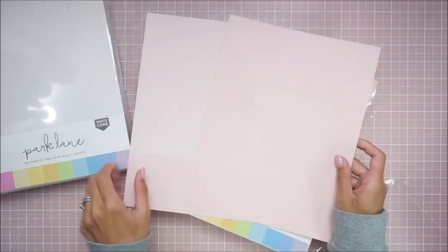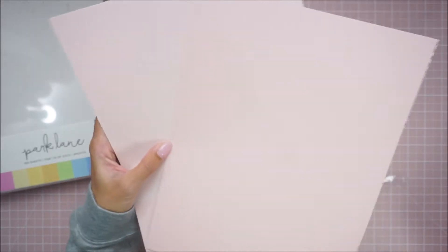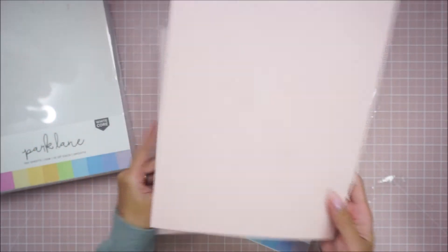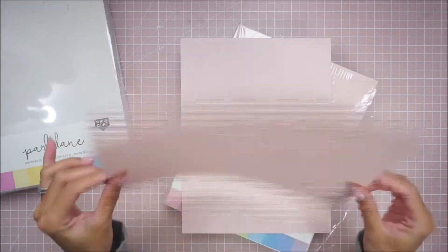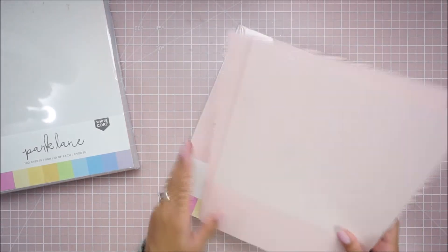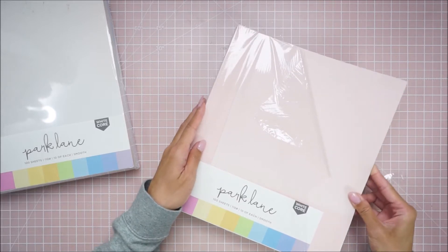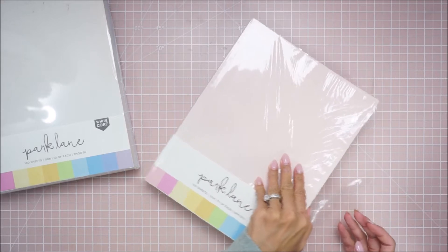This is the actual pink. You can't really tell, but one is lighter and this is darker. This is the actual pink that comes in it. As you guys can see, it's white right here. So it is a really good weighted cardstock. I think I'm going to use these for card bases mainly. But the colors are just so pretty. And if I end up liking how they die cut, I might actually use these as pieces to die cut.